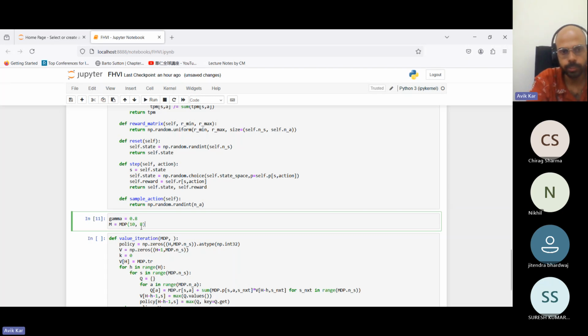We'll see if, with changing gamma for this particular MDP, the optimal policy also changes. The value function will definitely change, but the optimal policy could also change. So there will be no age plus 1. The value function will be just one value function, and we'll initialize it to 0. Policy also we are initializing in zeros.